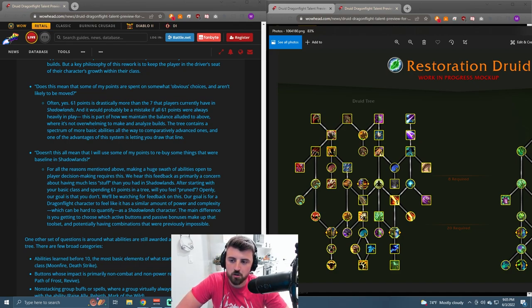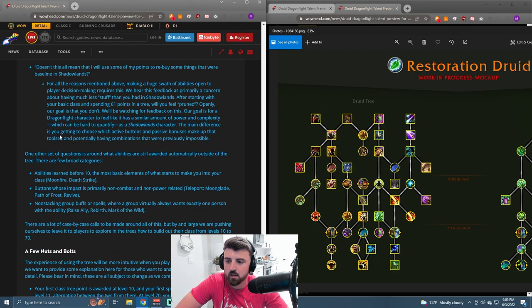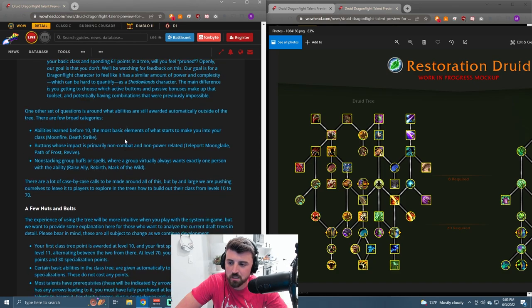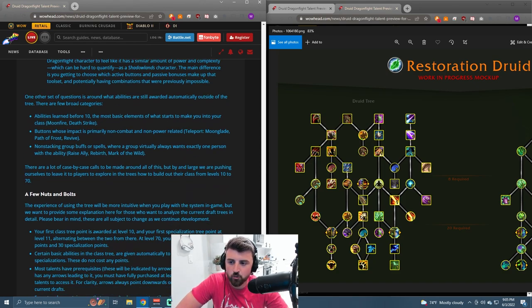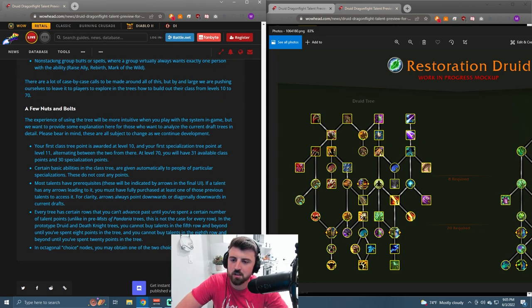If all 61 points were always heavily in play, the balance would be off. So does this mean that I will use some of my points to rebuy some things that were baseline in Shadowlands? Yes. And the main difference is you're getting to choose which active buttons and passive bonuses make up that tool set. One other set of questions is around the abilities that are still awarded automatically outside of the tree. There are a few broad categories. Abilities that are learned before 10, like Moonfire. A few nuts and bolts. There are a lot of calls we made on this, but by and large, we are pushing ourselves to leave it to the players to explore the trees and how to build out their class from 10 to 70.